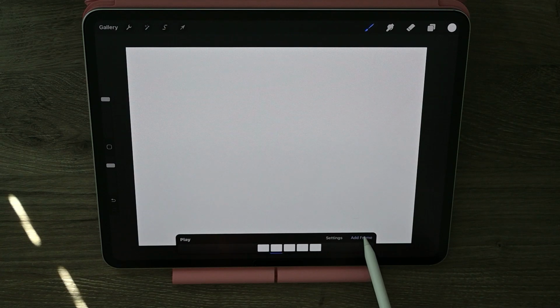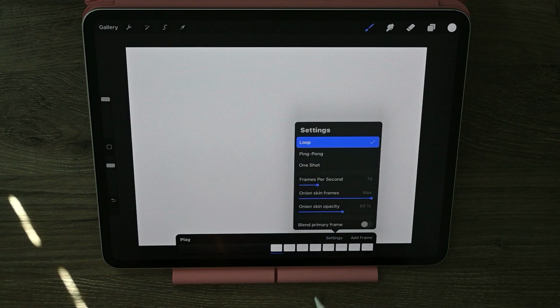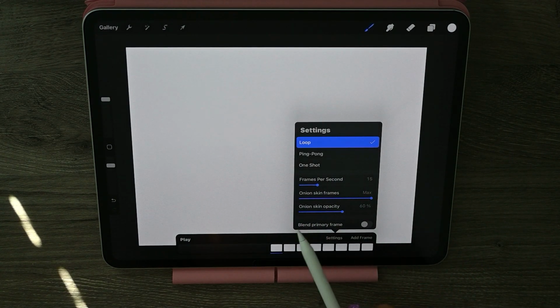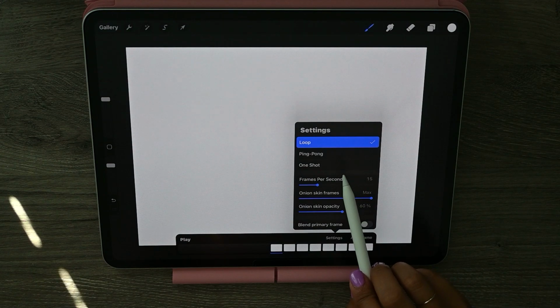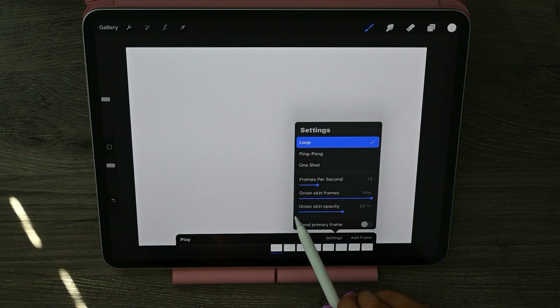So I can add frames and then I can play it. So I can go here to settings. Now loop is that it's just going to go from the first to the last and it's gonna loop it. Ping pong is it's gonna go to the first and last and then back to the first, back and forth, like a ping pong.